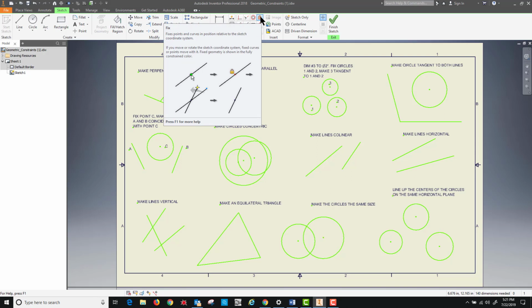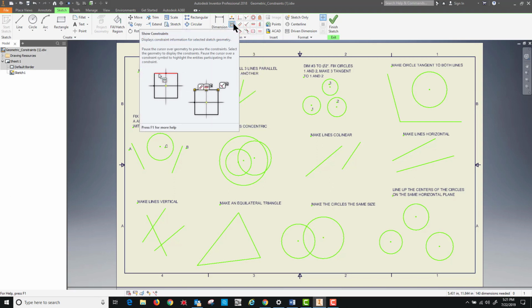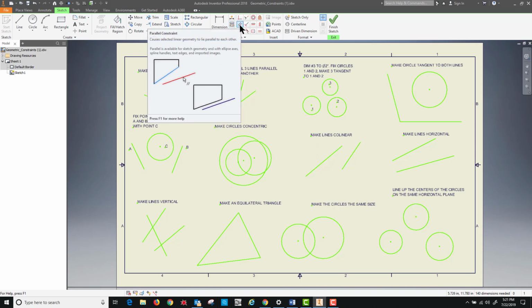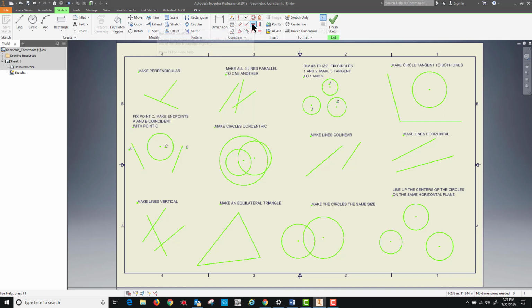If we don't want to use the coincident constraint, we can actually fix something to a certain point and get it to lock into another location. We can show the constraints from up here. We can also show constraints by right-clicking on the item and having them show up, which we'll look at in just a minute. We have a parallel constraint if we want those to be parallel to each other, not necessarily just lined up with each other, but we just like for them to be parallel. We can use that. We have a perpendicular constraint, so put them 90 degrees to each other.